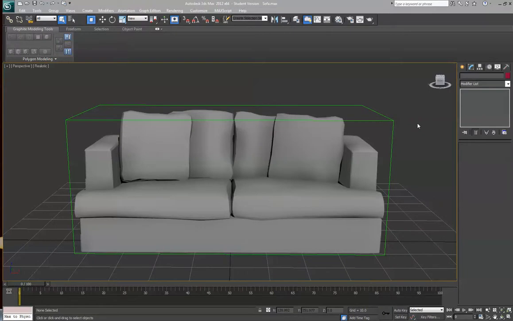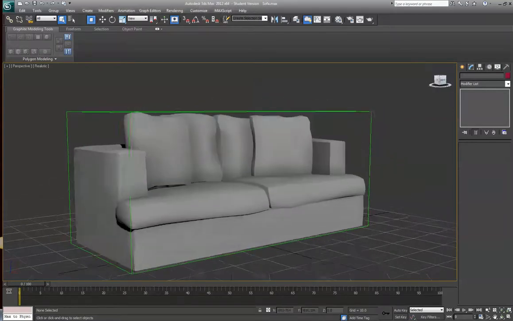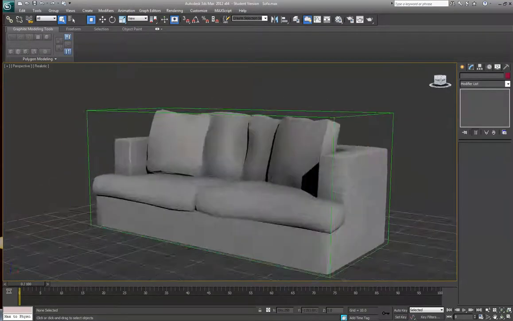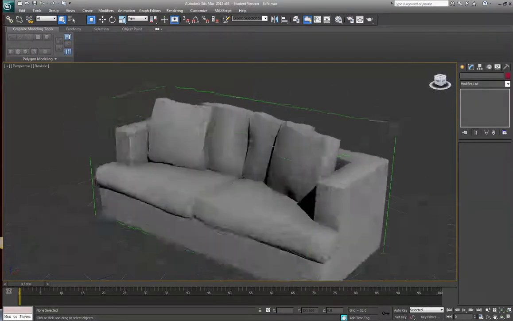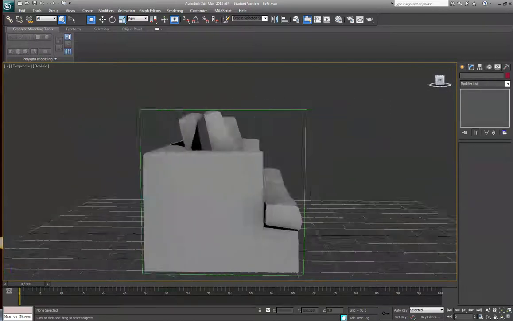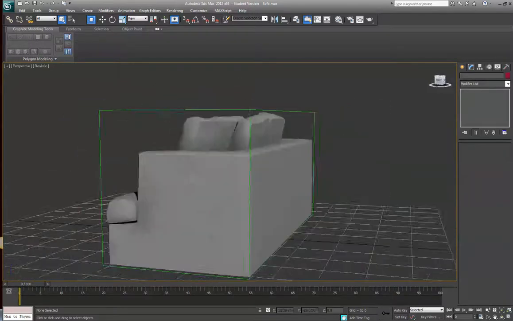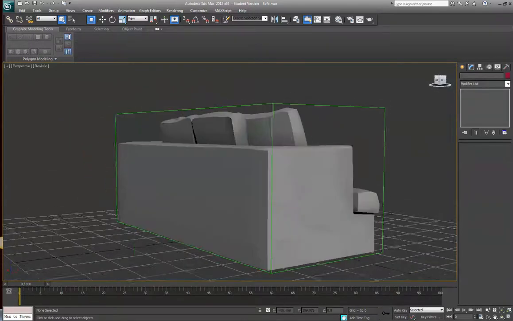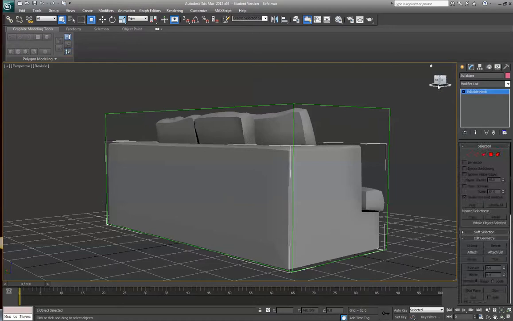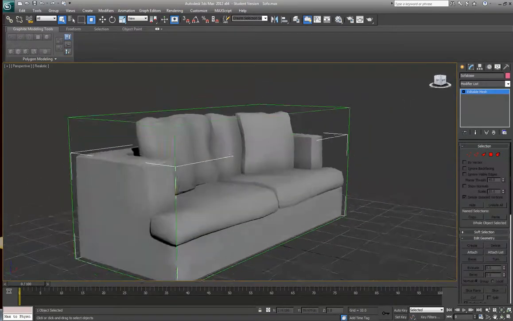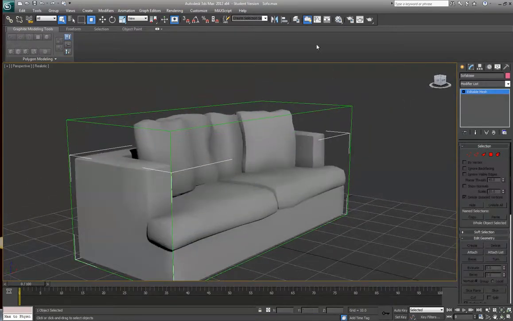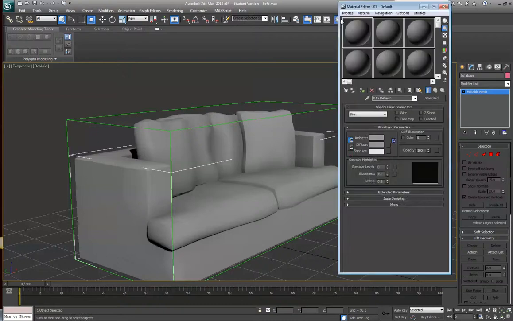So today I'm going to show you guys how to use the UVW and the UVUnwrap modifiers. So here we have a wonderfully comfy looking couch, and I am going to apply a material onto it. What I'm going to first work on is this base frame. With it selected, I'm going to open up the material editor.